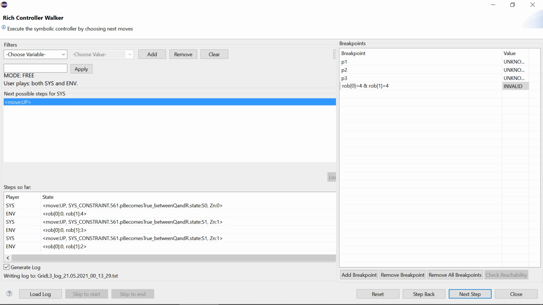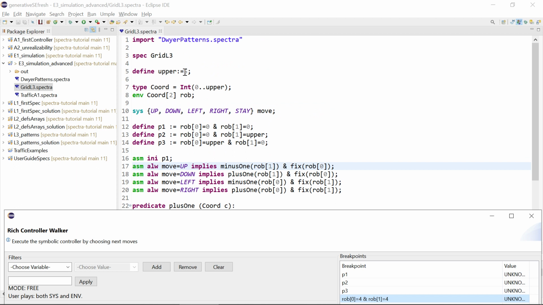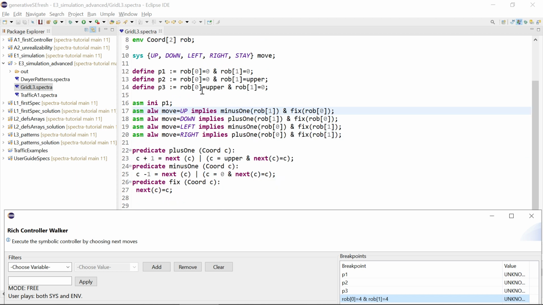So let's say it's in position 4. This would not be one of the given positions. The interesting positions: P1 would be 0, then P2 would be 0 and upper. Our upper limit is right now defined as 5, and then here it would be 5, 0 for P3.